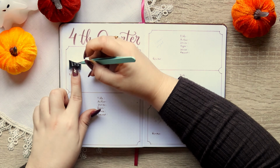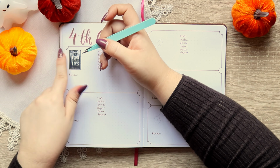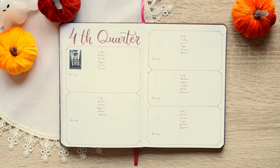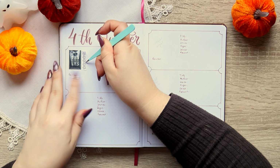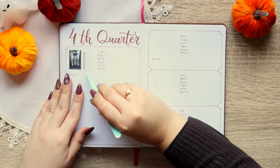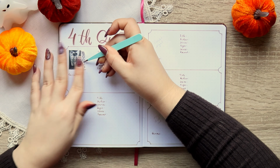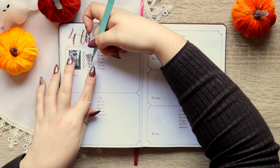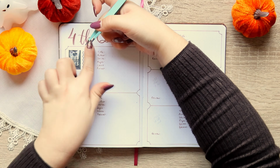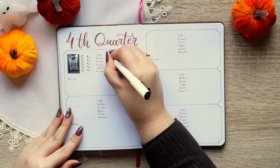Now it's time for the general reviews. This space is for my thoughts on the book. Just the cover, title, author, if it's part of a series or standalone, the page numbers again, the genre, if it's romance, thriller, fantasy, etc., and the format, if I read it on paperback, ebook, or audiobook, which I never do, and then the final review, just a few sentences.